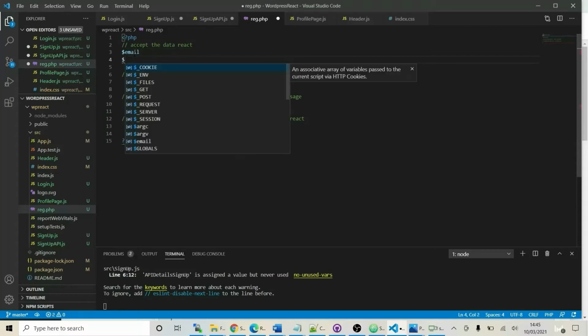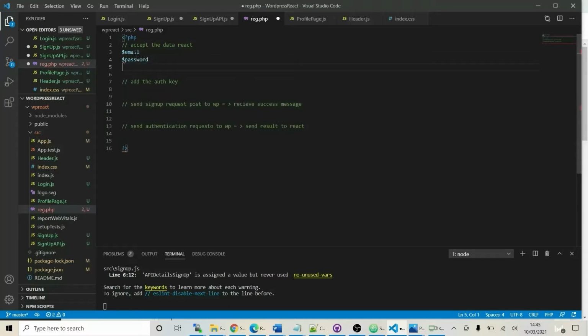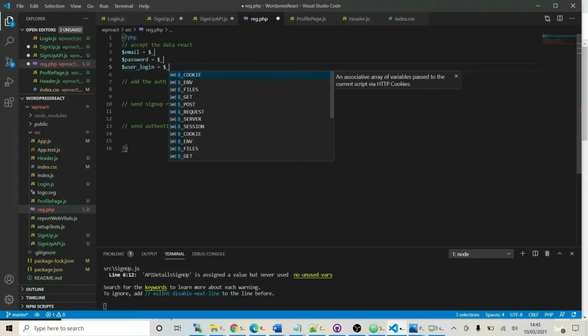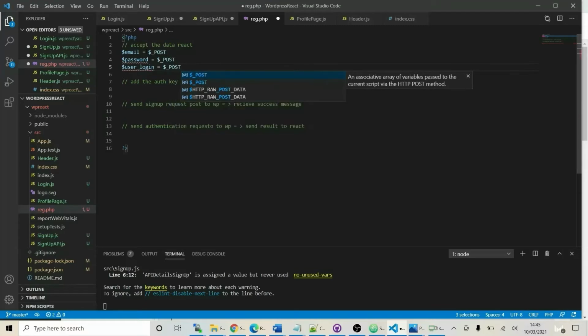So for email, for password, so user login was what WordPress called it. If we now just assign these to the post that is incoming, and it being PHP, we'd better remember to put our semicolons on the end, else we're going to get an error.